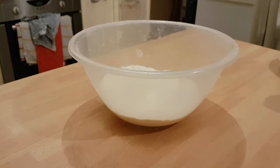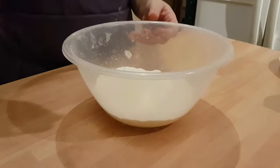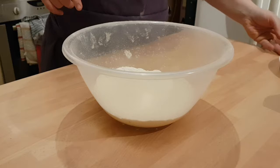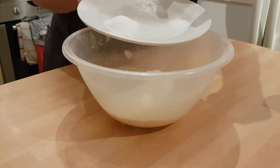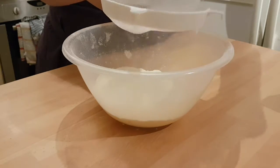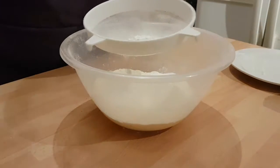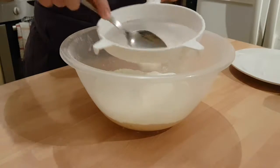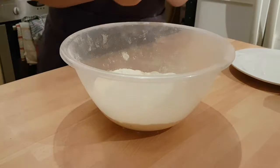So, first things first, we've got our 250 grams of plain flour here, which I've already sifted into the bowl for you. We've then got our sugar, salt, and baking powder, which again needs to be just sifted into the bowl. So I'll shovel them in my sieve and get them in quick. Just use a spoon if you've got any little bobbly bits that are left in the bottom of the sieve. Get those in quick.